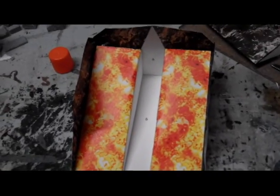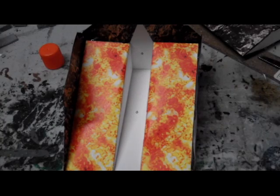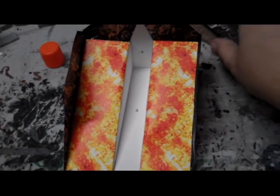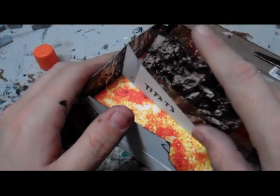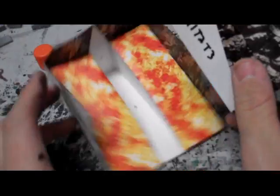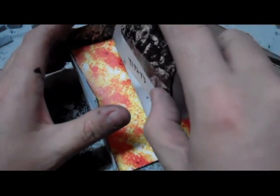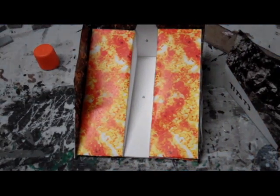Alright, here is the J pieces glued to the main box that is now I, G, I believe, and H. Now I'm about to have to squeeze the T in there, and I've already been playing with it, so I know it's going to be pretty tight. But glue these to the sides, and I'm going to squeeze this in, see if I can get it to fit up, and glue in and show you what it looks like.